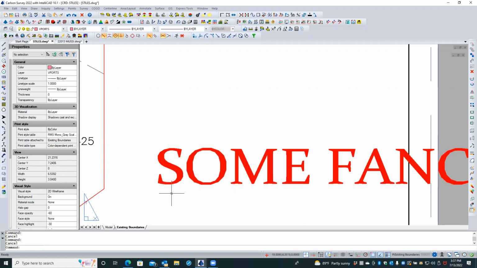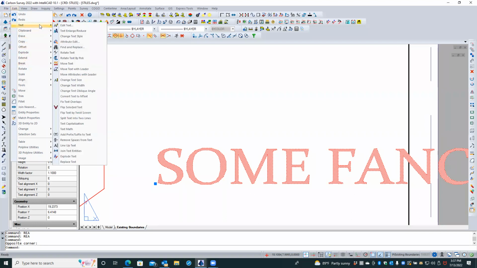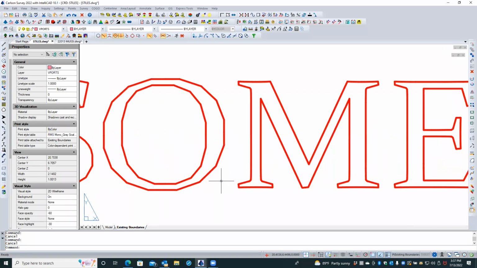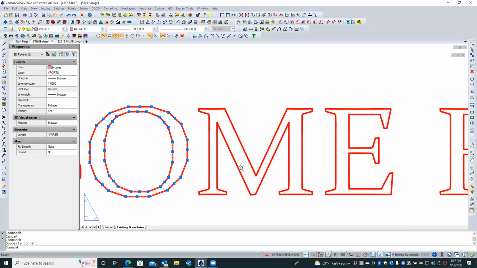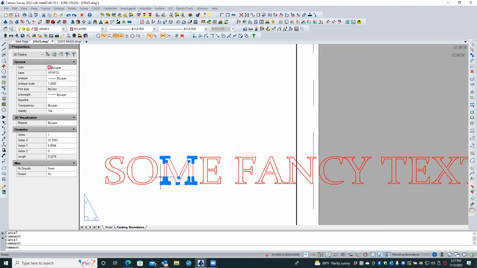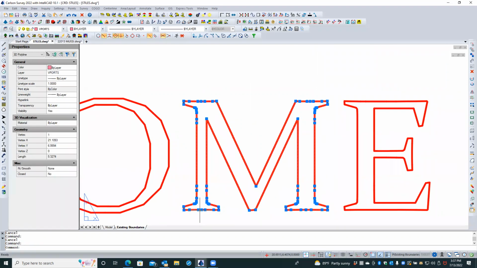So this is a little bit more standard. This is what's called an outline font. And so if I explode that, see, it replicates the actual outline of the letters as polylines. So it basically explodes them. It's no longer text.